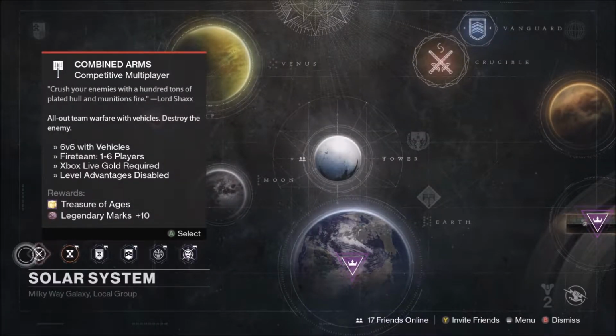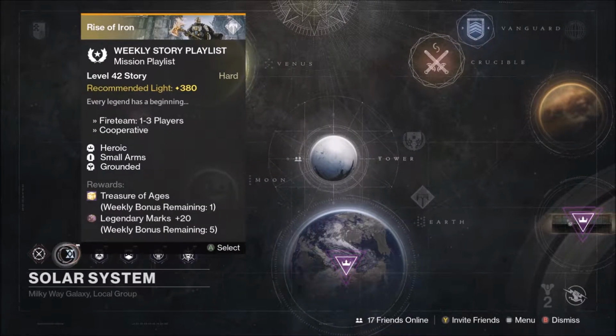First up is Combined Arms for the weekly Crucible playlist. Then, for the story playlist, we'll be going to Earth and the Moon. The modifiers are Small Arms, primary weapon damage is favored, and Grounded. Players take more damage while they are in the air.